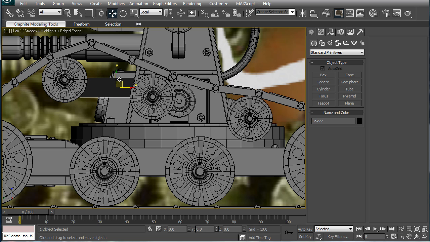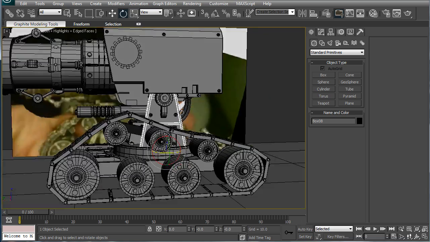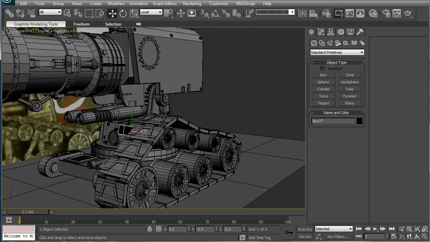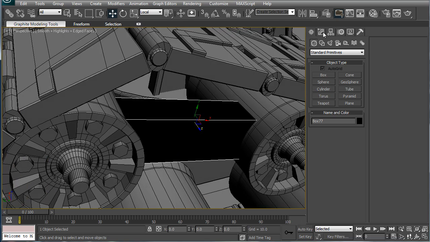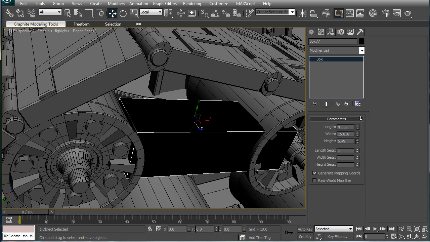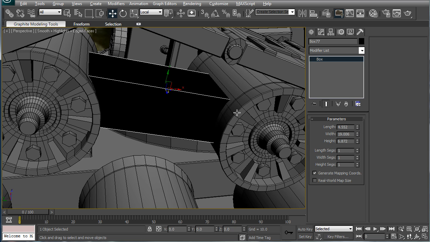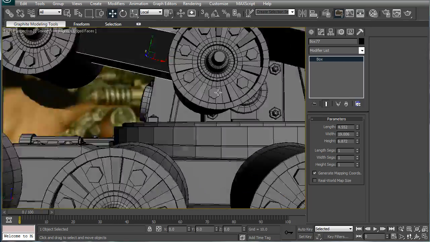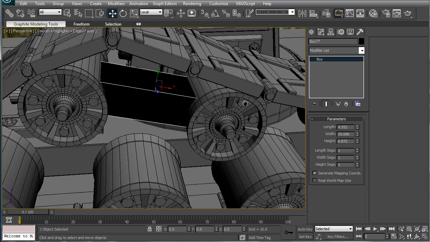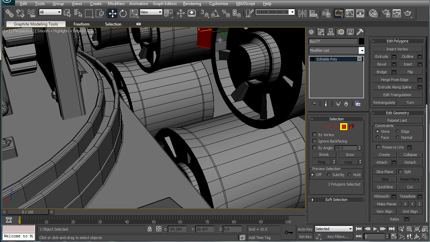So, create a box. Just kind of move it. Perspective. W. And bring it out. Increase the width, or the height actually. Bring the width back to where it was. This will give us kind of a thing. Don't quite know what it is, but it looks kind of cool. So convert to editable poly. Select both of these.